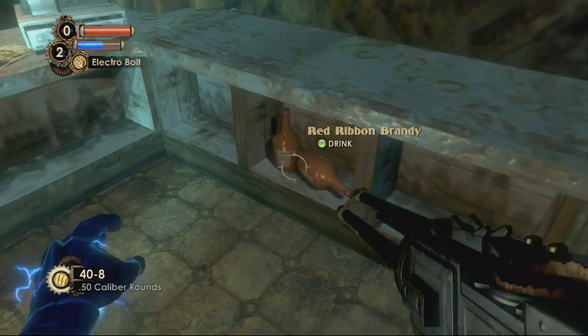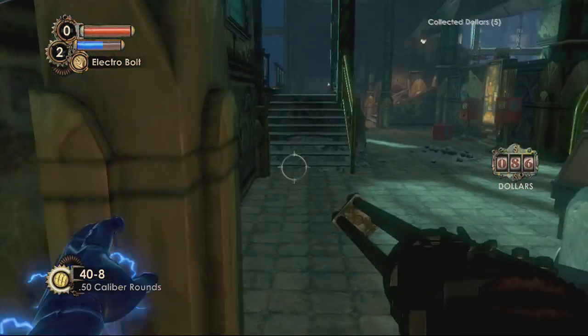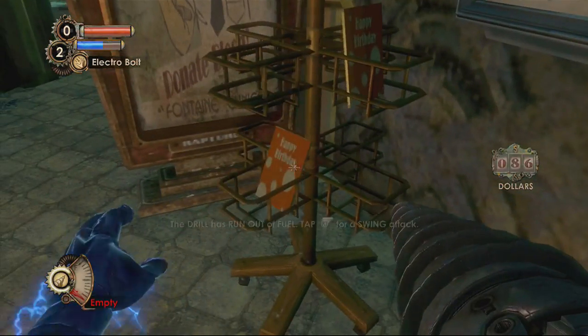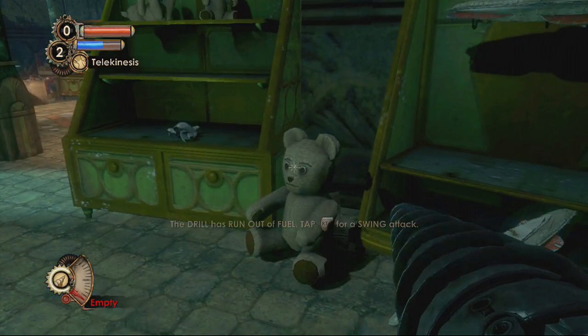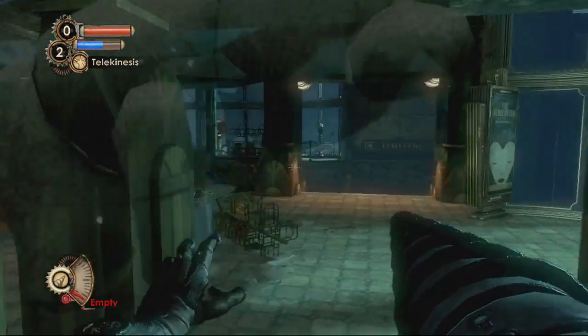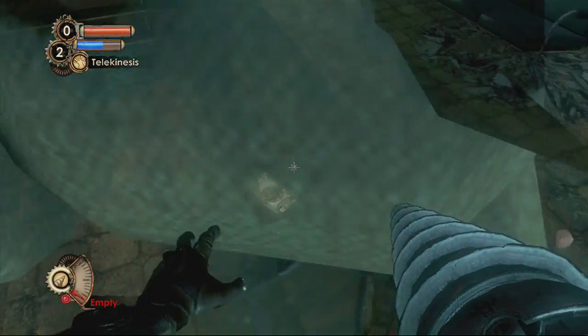Let's see, museum. Okay, don't drink the alcohol. Pick up the money and leave. Alright, now, I thought I could pick that up. Cannot pick that up. Alright, okay, sweet. Look at these teddy bears. Pick up the teddy bear. Carry this around with me as a memento. Does it run out of...? No, it's not doing anything for telekinesis. Awesome. It's not draining my Eve.